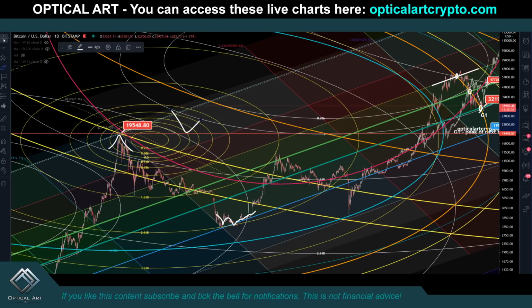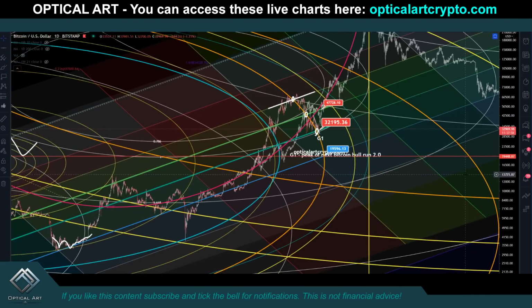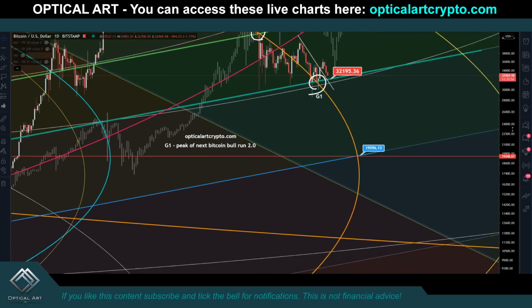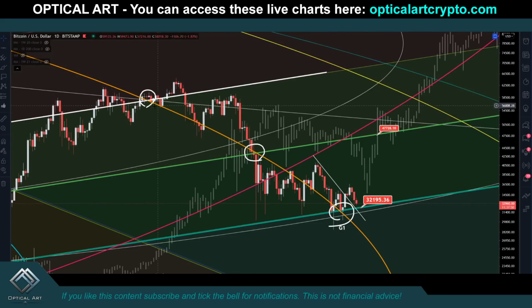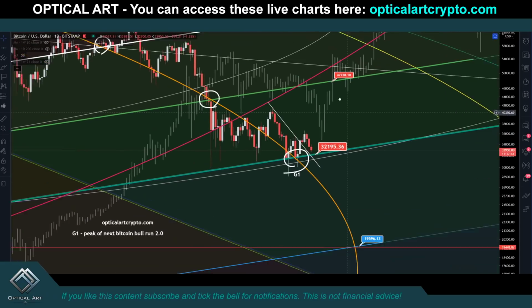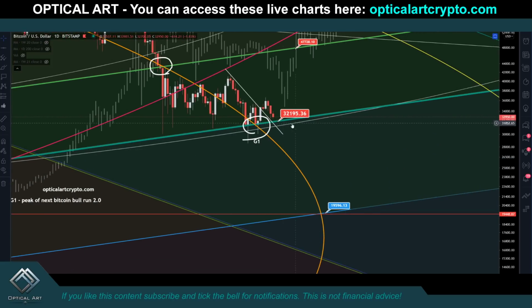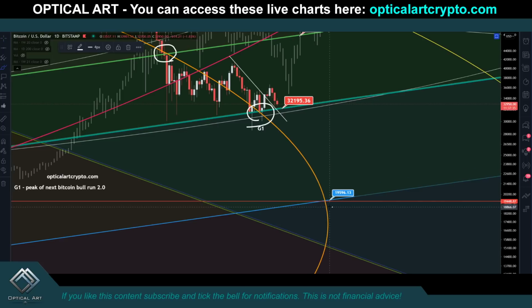So if we go back, look at the confluence with this red line. Look where this just so happens to make contact, right where this ring intersects. Look, we've been riding right down this orange ring. Every time, with time, when we make contact with the next support level is when it intersects the orange ring. When we make contact with this one is when it intersected the orange ring. So if we break 32,195, we're going to make contact right here.